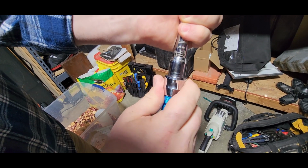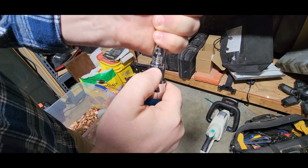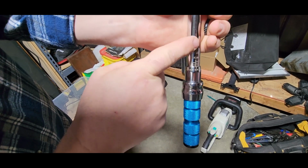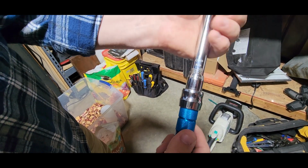Now you got all these little numbers down here on the bottom side as well that go from 0.25 all the way up to 2.25. Now those are also adding Newton meters to the main number. So you got your major number and then you got your micro number. So this would be a micro Newton meter torque wrench.